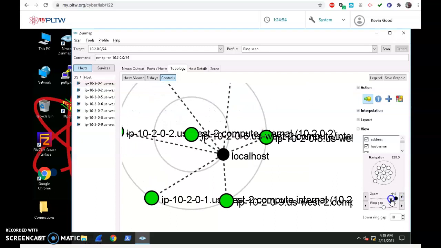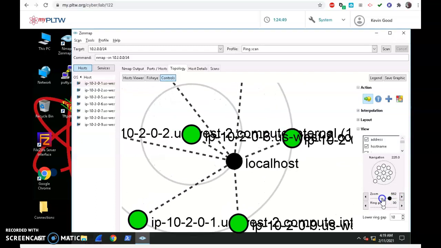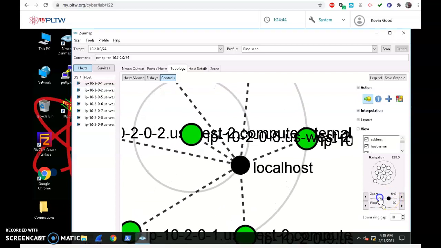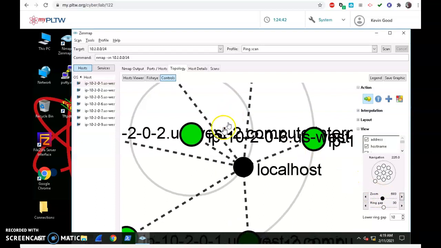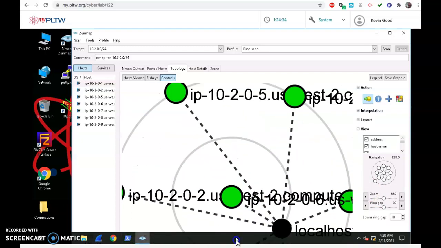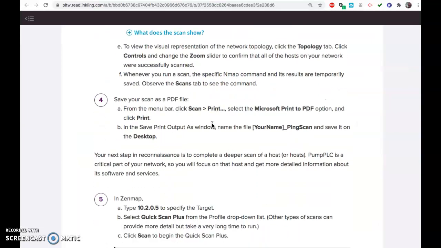This is just really laggy. Anyway, if this weren't like that, you'd be able to see the names of each of these hosts. Here's 10.2.5 and all the hosts we know. And we're ignoring 1, 2, and 9. But you can see it really quickly finds out what things are on your system.